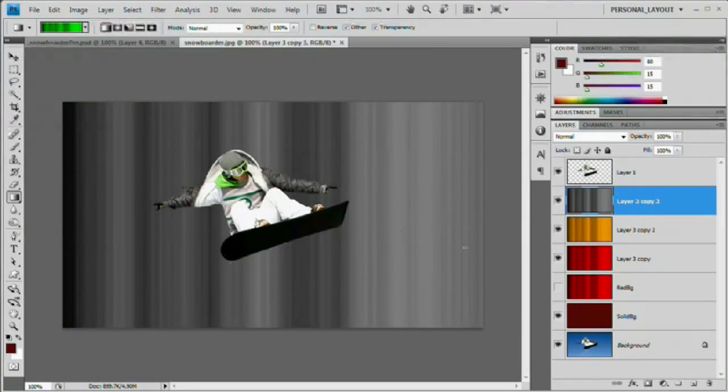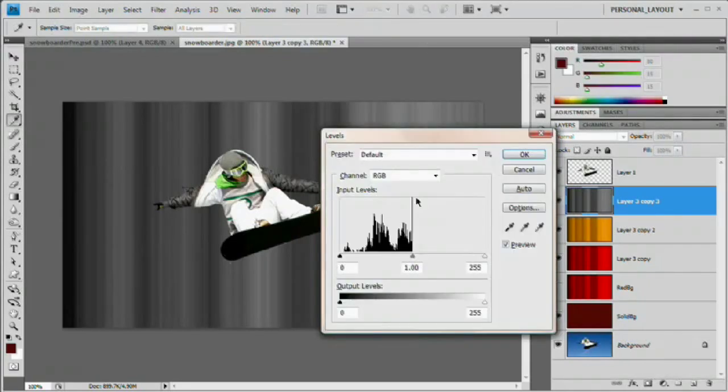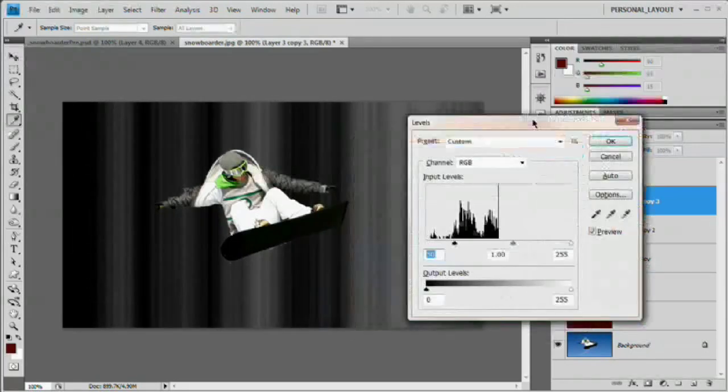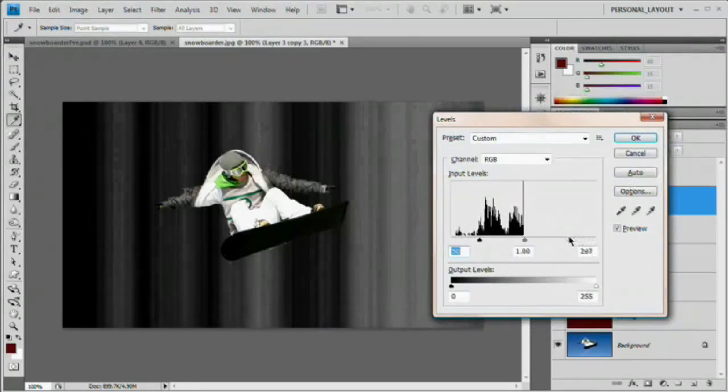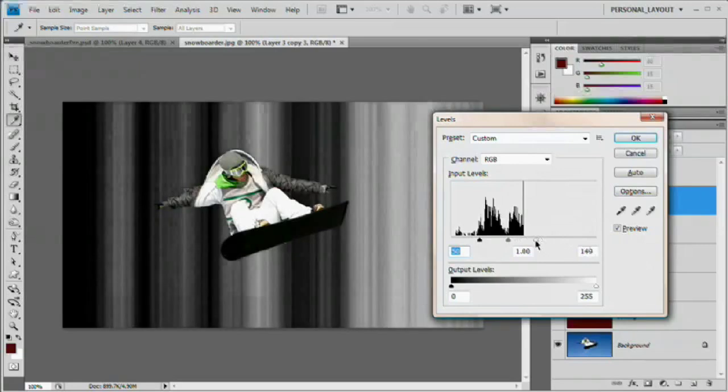And I want to increase the contrast of this, so I'm going to bring up my Levels dialog box. That's Command or Control L. Levels. We're going to bring some more blacks into this image, really bring the blacks up, and now we want to drag the white slider over to really bring whites in until we almost have some solid whites. There we go, like that.